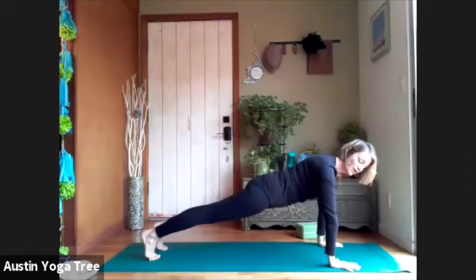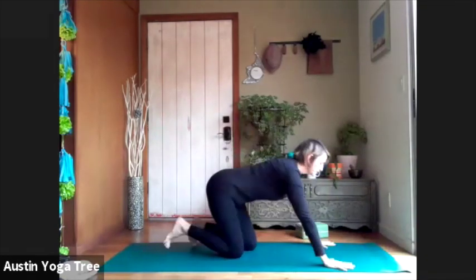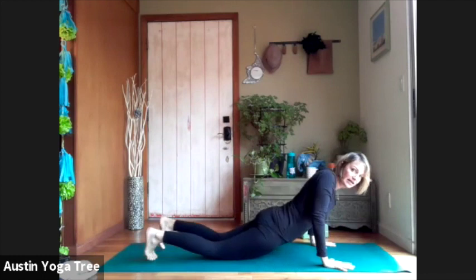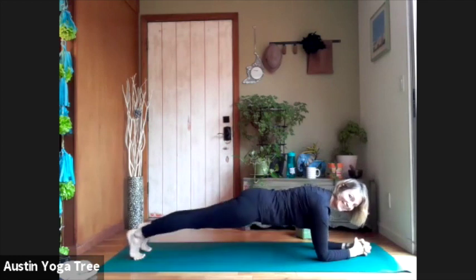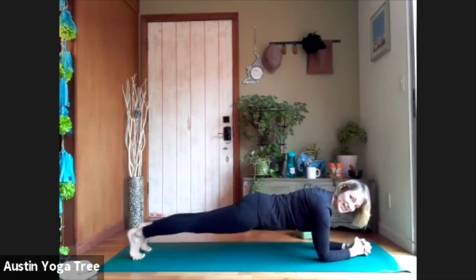You can be in straight arm plank, fingers wide, hands as broad as your shoulders. You can be in kneeling plank. The idea is to keep that nice straight line from the knees, hips, shoulders, and the crown of the head. So no sinking and sagging. Push the ground away from you. If that doesn't feel great for your wrists, forearm plank. And I can't see you, but no cheating.